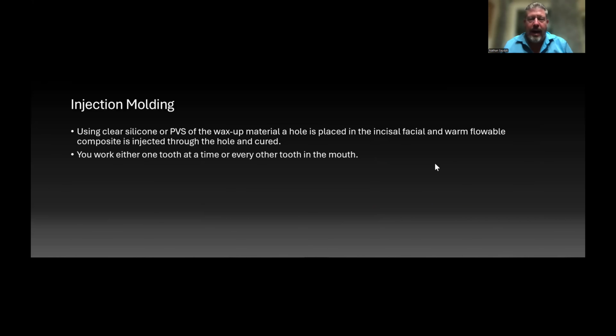And what I love doing now is I 3D print. I do digital wax up and I 3D print them, and I'll make 2 stints. One stint with all the teeth done, and then one stint with every other tooth waxed up. So that I will do the every other tooth first, shape it, and then pop on the stint with all of them and do the other teeth. I'll show you what I mean.